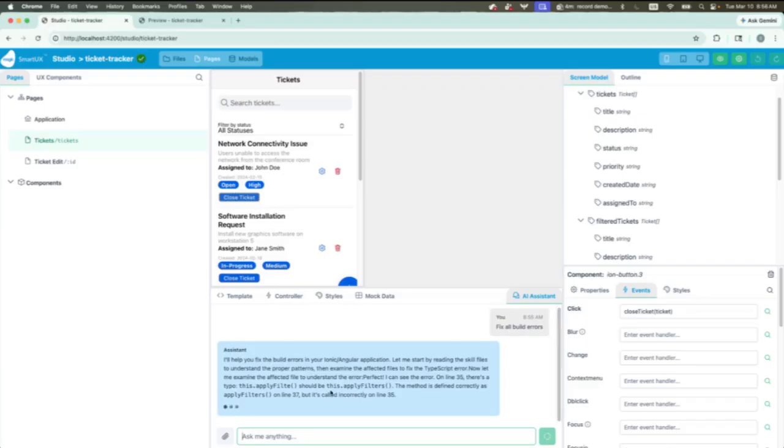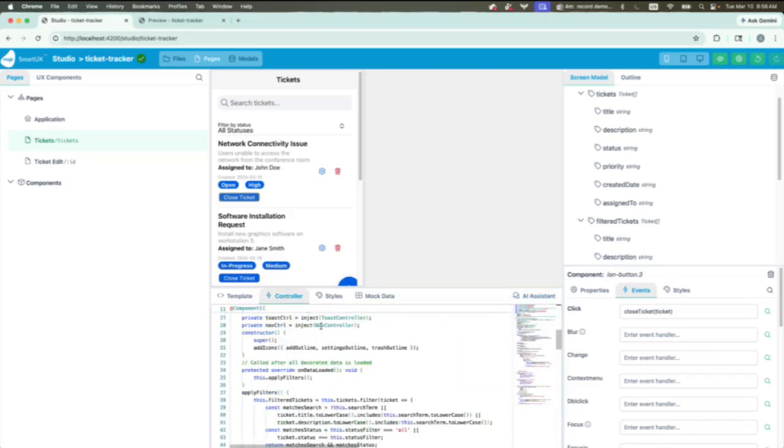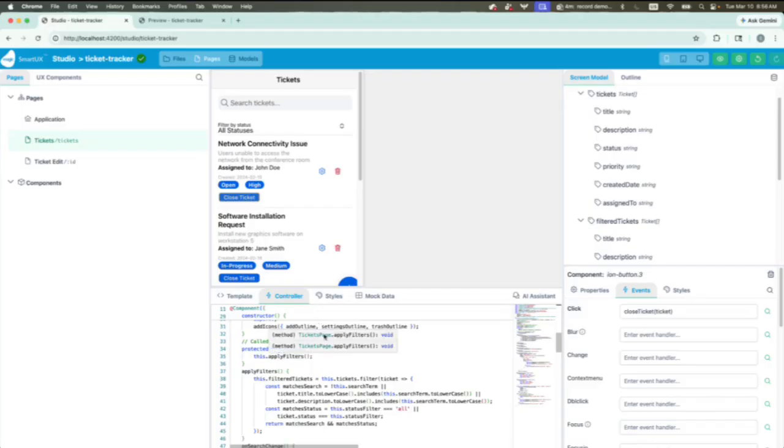As you can see, it detected what the error is, and it's now fixed it. And we can verify that the controller code is correct again.